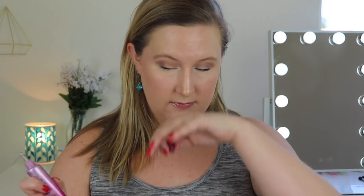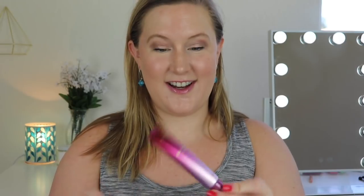Ooh, that does feel good. And one drop goes a long way. See, yeah, you probably don't need many. This will last a long time. This is awesome. Oh, it makes my hands feel nice. I'm super excited about this. This is such a good size and such a good value. $48, so that's more than the box. Wow.